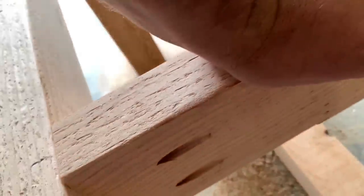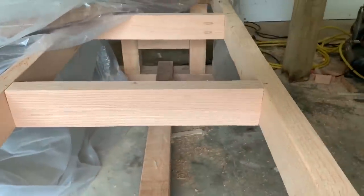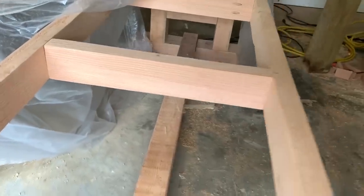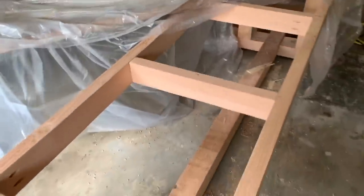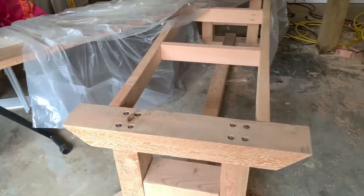I just used 2.5-inch pocket screws on each end, kept them all on the inside, that way when people are walking up to the table from either end, should they come from the lower level, they won't see any screws or connections anywhere because it's all on the inside here. I may or may not plug these when we get ready to get in place, but yeah, had to add some support because the tabletop is getting heavy. And we got 30 more inches to add to it.